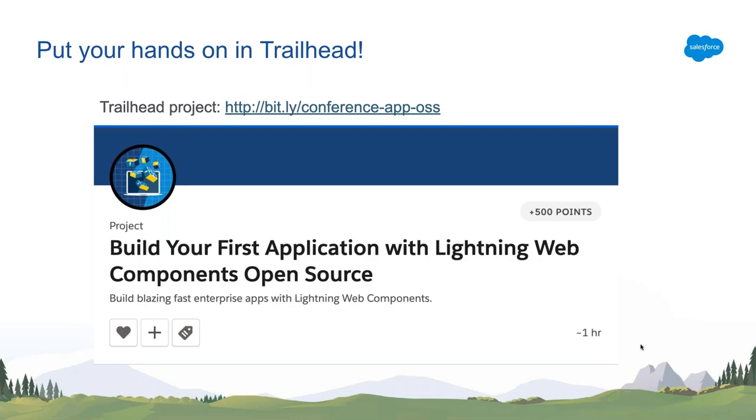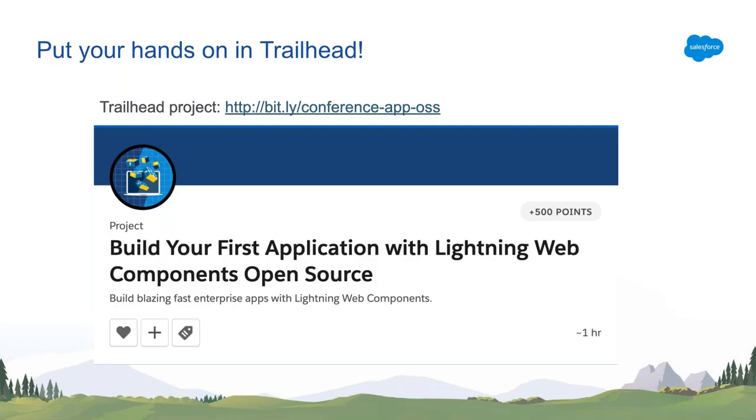And we're still not ready. We also have a couple of modules in Trailhead called Lightning Web Components OSS, which is what we call the open source part. They show you how to build these web components, and they are the continuation of this project.